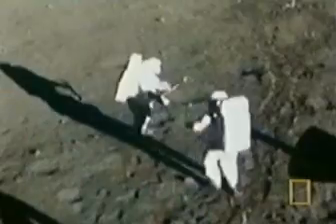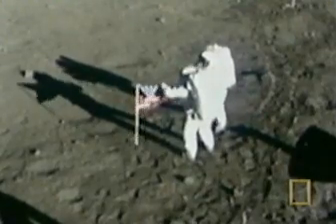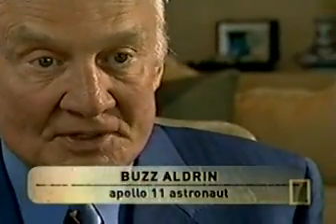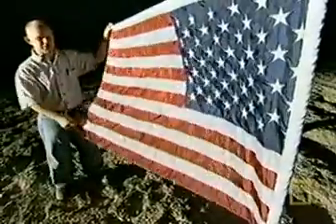Either that, or the moon has a breeze. Despite all their preparations on Earth, Neil Armstrong and Buzz Aldrin didn't know what to expect as they got ready to plant the flag. Putting the flag on the moon was really a symbolic highlight of the mission — one that we had not really rehearsed. Neil knew where the flag was stowed. We brought it out, then we had to put the two pieces together. The astronauts had to drive the flagstaff into the hard lunar surface with a twisting motion. A horizontal aluminum rod kept the flag suspended, and this caused the free end of the flag to flip up and back in response to that.